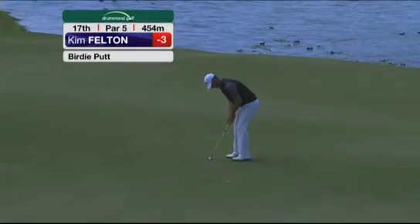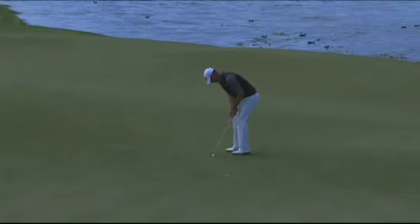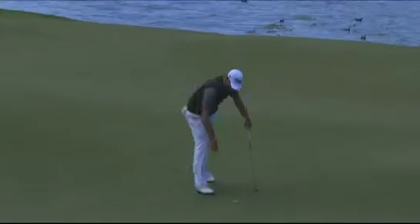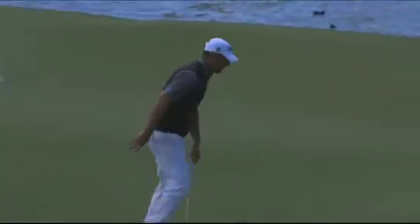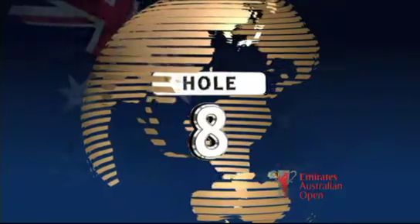But it gets him back to six under, and that's where he finished the day after a round of 66. Kim Felton is another one to watch this weekend — when he's on form he's as good as anybody here. He's been working with one of the better Australian players of the last couple of decades, Bradley Hughes, and it's starting to show. He won a tournament up on the Gold Coast just last week, and maybe he can continue that this week.